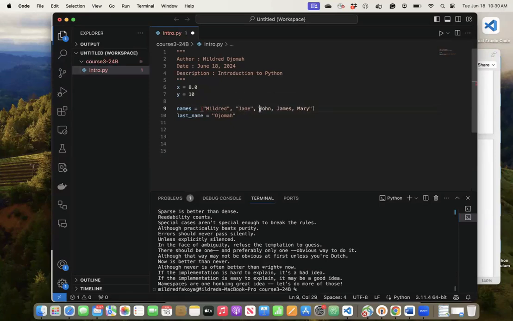And so when we now look at list next week, we can see how we can work with this list to get the items in the list. So you now have several values in one variable. The data type of that variable is called a list. At index position 0, counting starts at 0, we have Mildred. We want to get the value at index position 1, 2, 3, 4. And this is a list in Python.